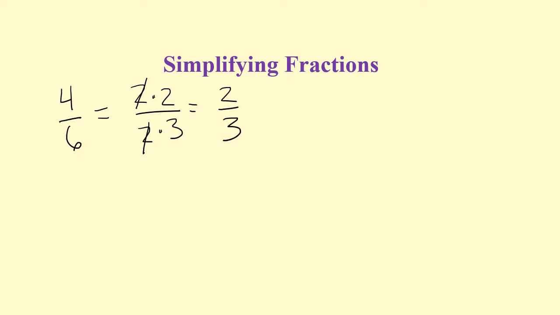So here's another fraction. Let's say we have 7 over 14. What we want to do is find something that we can cancel out of both of those fractions. So we can factor the top, like 1 times 7. And you'll see why I put the 1 there in a second. And 14 is 2 times 7. So in this situation, we have a 7 on the top and the bottom. So we can cancel the 7's out, and that leaves us with 1/2.